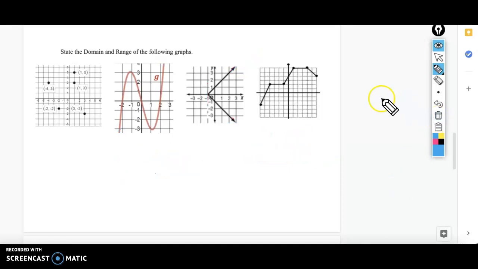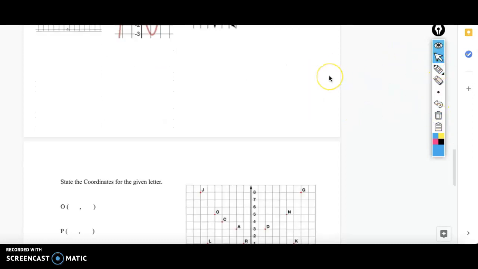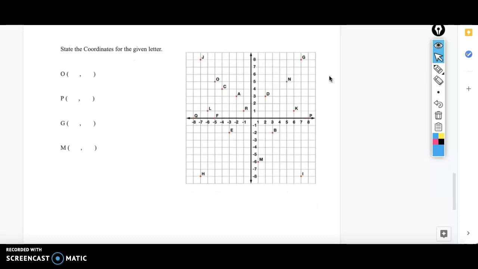All right, that was domain and range. Took a little bit longer, but again, hopefully you got those questions right. Your very last one, and this should take a very short amount of time, is just writing coordinates. Again, you might be thinking, why are we doing graphing? That's like what we learned earlier in life. But we are going to be doing a lot of graphing of equations in this next chapter. So I just wanted to make sure that you had a foundation of how to graph a point before you have to graph a line and an equation and a curve and all that fun stuff.